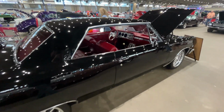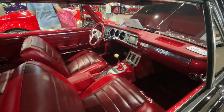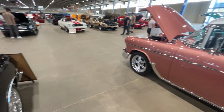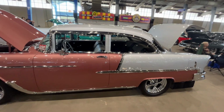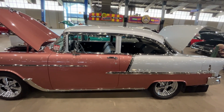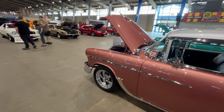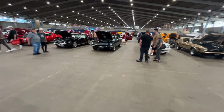So I'm going to get in here real quick, and then we'll get back to the Nomad. But yeah, I do have ADD, and a place like this really plays hell with it. We're going to go down the side of the car real quick. I'll do it slower, because it was a little too fast before. Some of you people may have got seasick or whiplash or something.